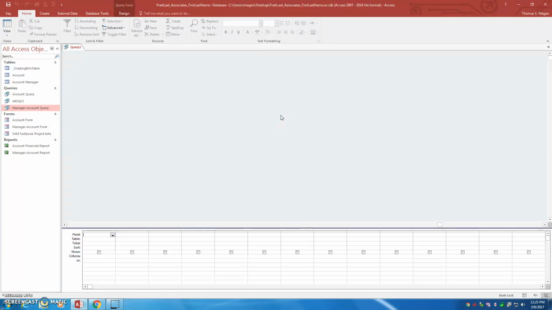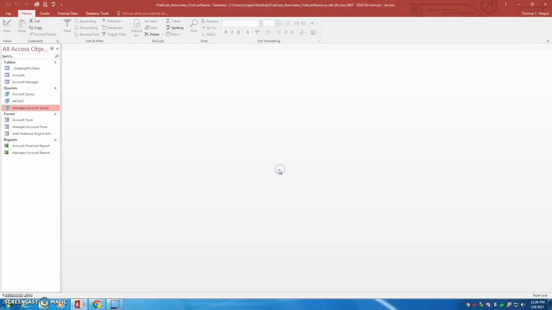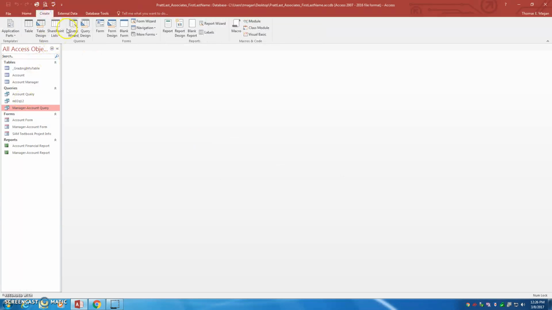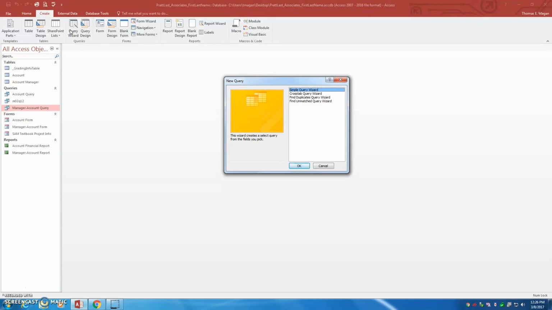All right, so next we're going to create something called a crosstab query. So that is going to categorize or organize data that comes from two different places or is going to be grouped by two different things, okay, at the same time. So here's how we're going to create this. Let me close this. I want to go to create, and now I'm going to use the query wizard. And I want to do crosstab query wizard. And click OK.